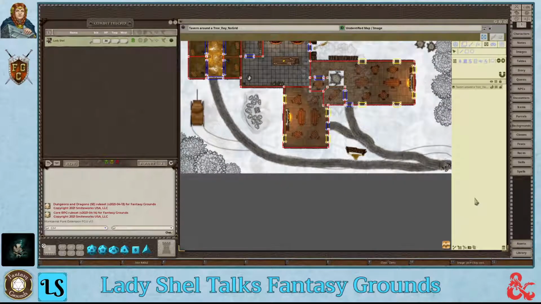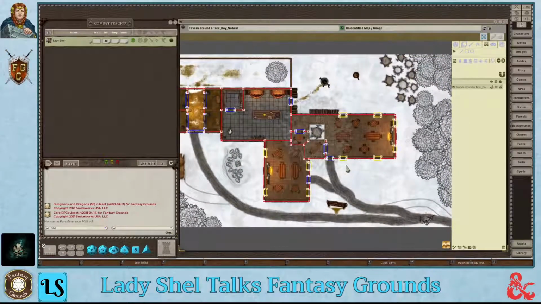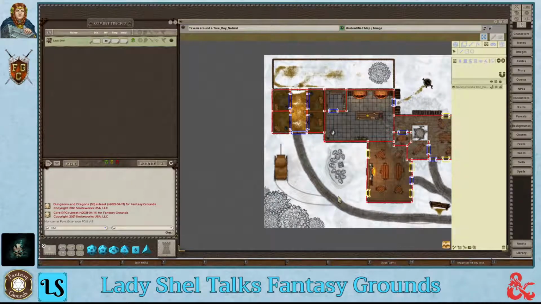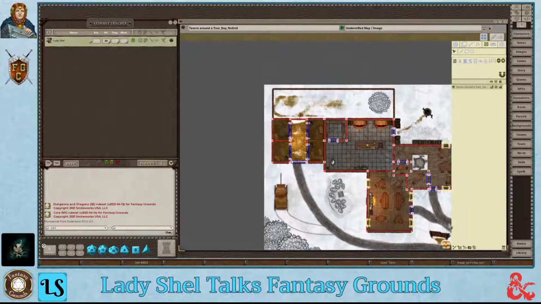Okay, so we got our windows, we got our doors, we got our walls, and generally speaking, I will put terrain on things that are like say 6 foot tall or higher, or for example trees. I'm not going to do it on this map because the trees are black and white. However, we do have a paddock area here, and I probably should put a wall over here. So I'm going to go back to the line tool, start at the corner, and then just put a wall around here so that the animals do not escape.